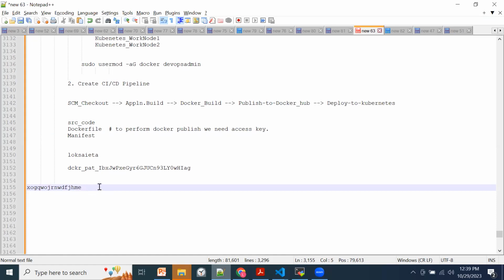So if you log into your Gmail account, go to your account settings. Under account settings, you can see a security tab. In the security tab, first enable multi-factor authentication with your valid mobile number. You'll get an OTP for verification. Once it is done, on the same page, search for app password. There, just give a name for the password you want to generate, and 16 characters will be generated for you. This is the password you have to use.